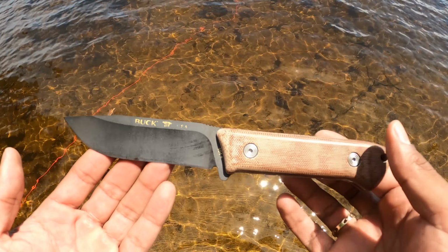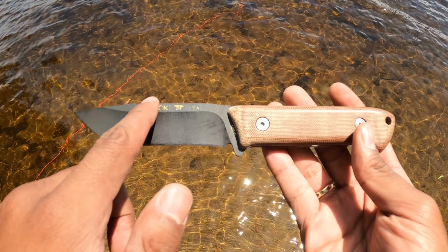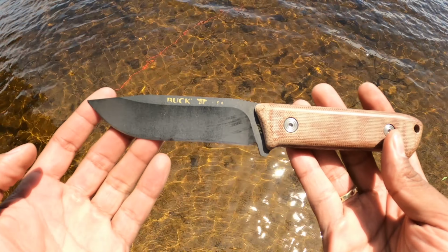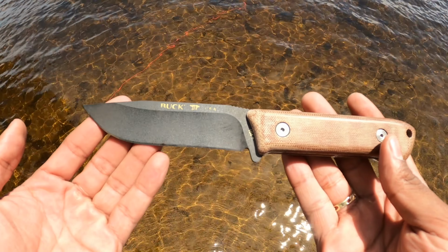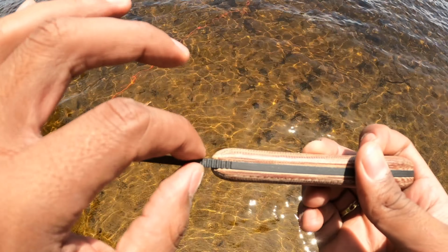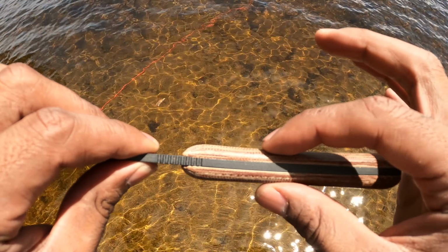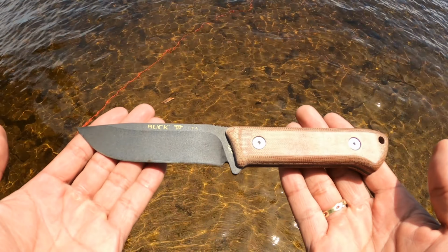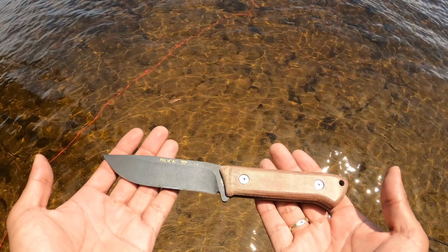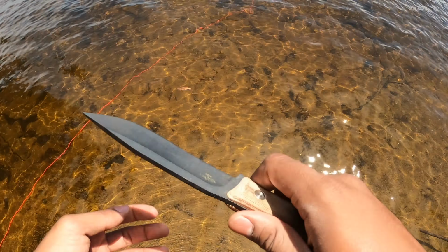So let's get right into these specs for the Buck 104 Compadre. The overall length is 9.5 inches. The blade length is 4.5 inches. The blade thickness is 0.16 inch. The handle thickness is 0.66 inch. It is a full tang design, so it is quite durable. It weighs in at 7.1 ounces. And the handle length is 5 inches.